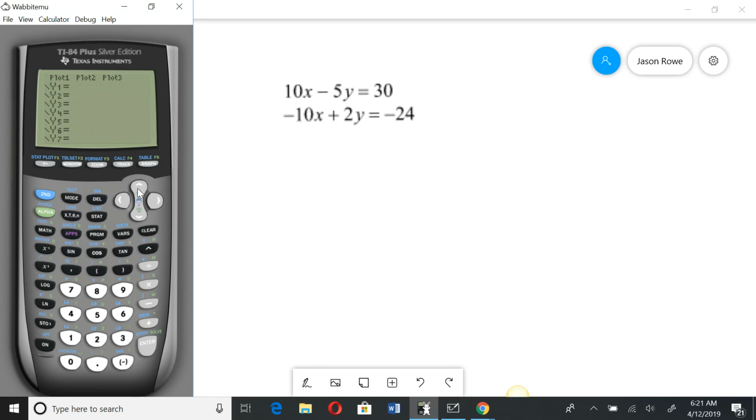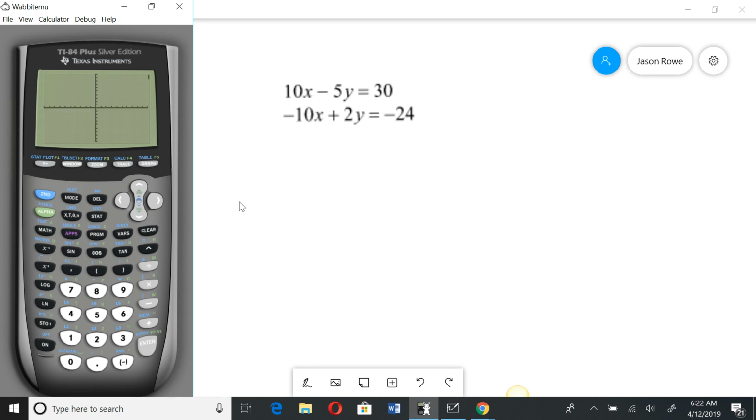Then I'm going to use my little translation formula. My translation formula here for the first one, open parenthesis. I've got 30 minus 10x, close parentheses, divided by whatever b is. B is negative 5, so negative 5. Enter. Second equation, open parenthesis. I've got negative 24 minus whatever AX is, so negative 10x. So that just keeps me from making any kind of mistakes in signs. Divided by whatever b is, which is 2.